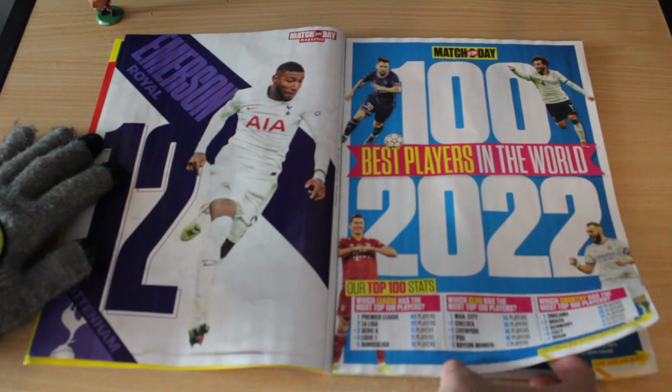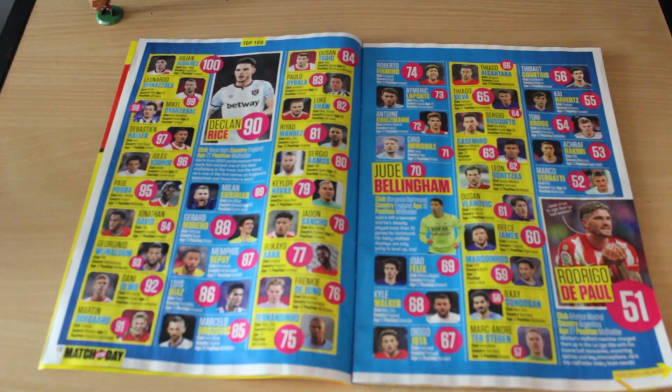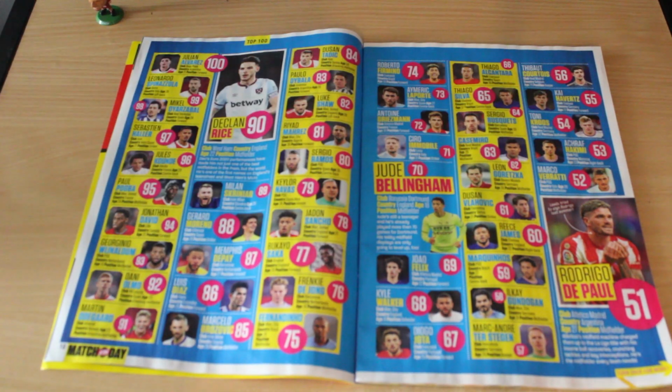100 best players in the world, 2022. Here we go. Well, they're listing the best players. Declan Rice is apparently at 90. Best in the world. Interesting. We've got Diogo Jota at 67. Jude Bellingham at 70. Really? Kai Havertz at 55. Wow.